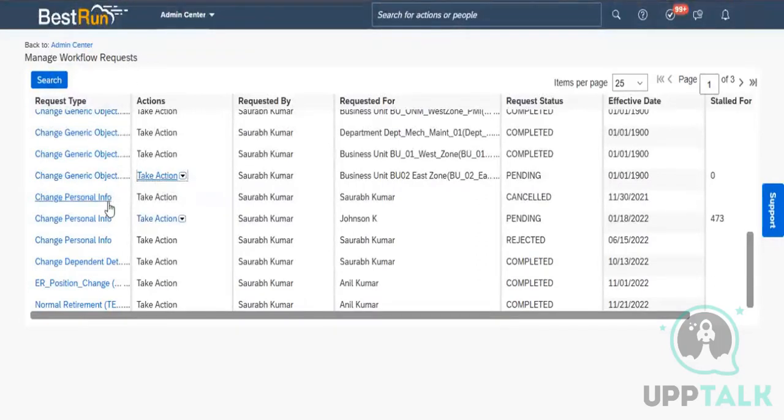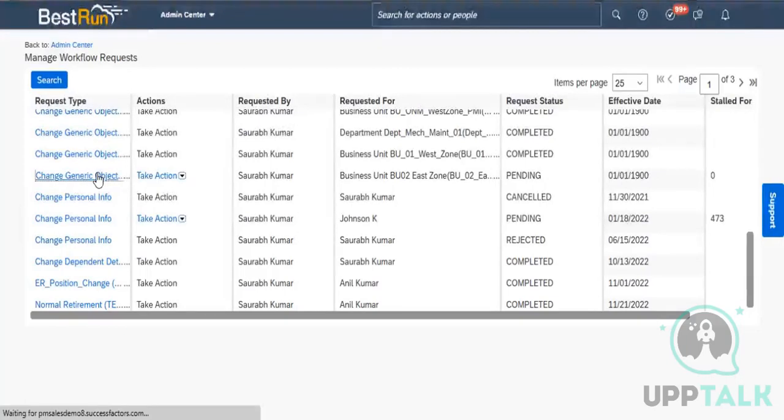So when I click on here, it will again take me to the workflow detail. In the previous screen how I went as an approver from view and approve section tab, right? That is for the approver to view. This is the initiator view from the manage workflow request.